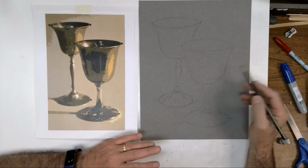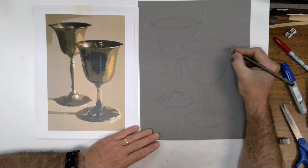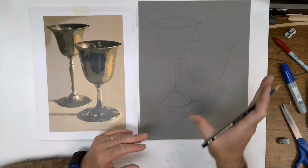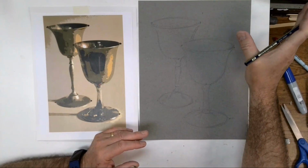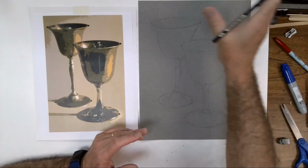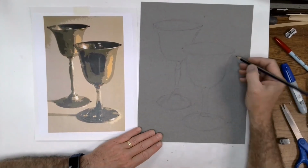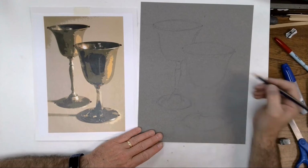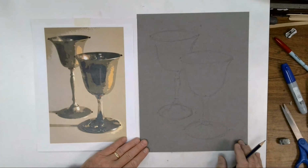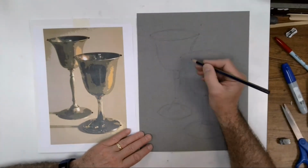This uses the same sort of idea. Instead of calculating it out, you're being a little more intuitive on where things are, and you're placing them. If you make a mistake, say you get distracted and move your head over and don't really grab the peanut butter, you look back and say, oh, it's a little more to the left, that's where the peanut butter is. That's the idea of this. It's a reach and grab, and you make your drawings on that same sort of technique.